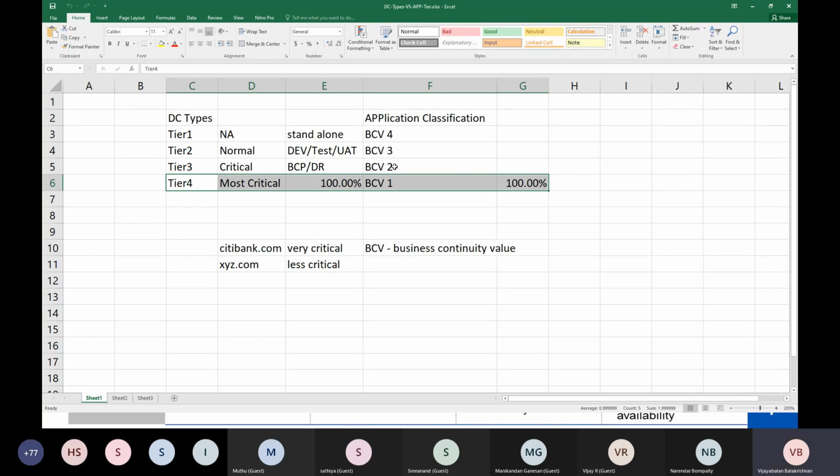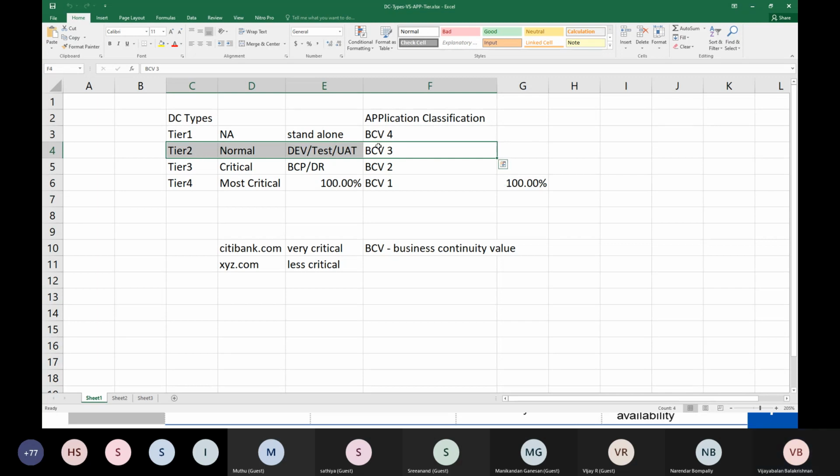So a BCV2 application you can map to tier 3. A BCV3 application you map to tier 2. And BCV4 is normally going to be standalone: you take one server and do all testing, R&D, everything.